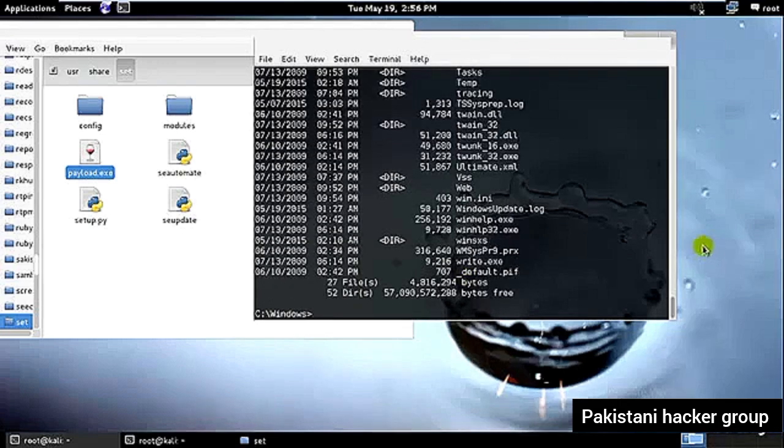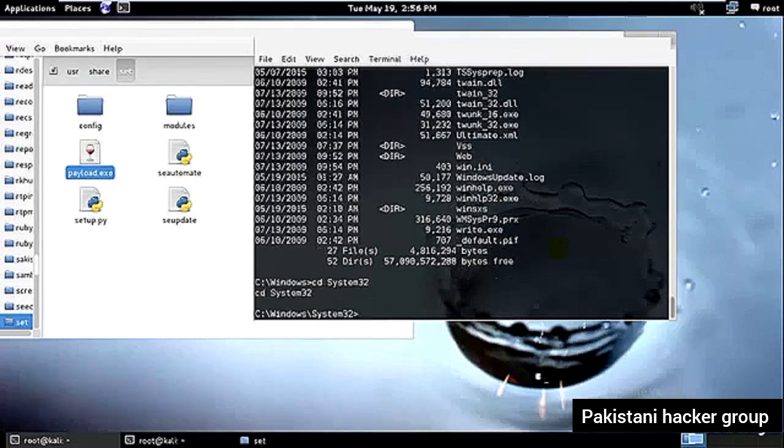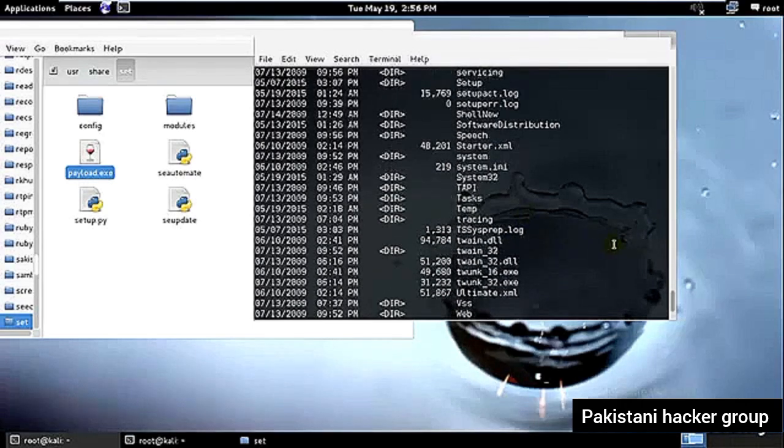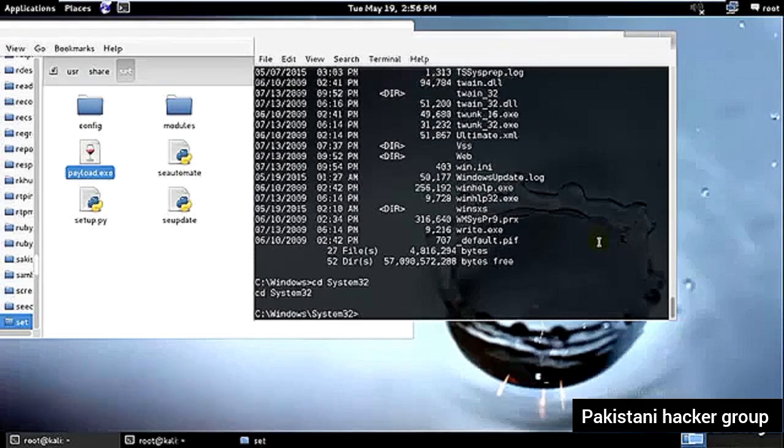Let's try to go to system 32. Perfect. So I believe we have the administrator access over here right now because we are already in system 32, and the administrator is the main, that is the test user. So anything that we want to do over here, we can do, and we don't need to hesitate to do anything else.